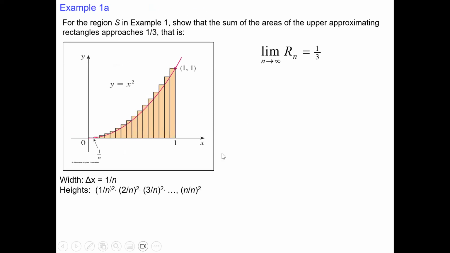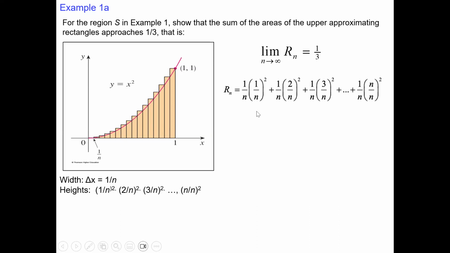Okay, so now let's actually prove this. We know that we approximated, but if n is infinity, if we have infinitely many of these stripes, rectangles, the area will be 1/3. R means that we're using right-hand side endpoints. And this is the formula for delta x, which is the entire interval: b minus a over n, 1 minus 0 over n, 1 over n. Each base is 1 over n.